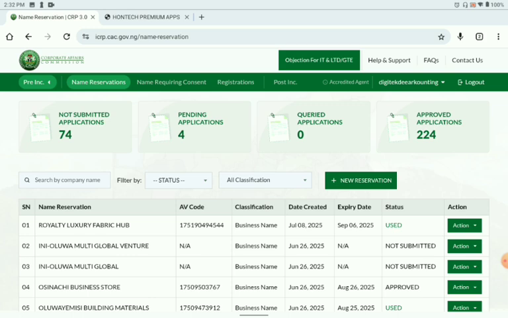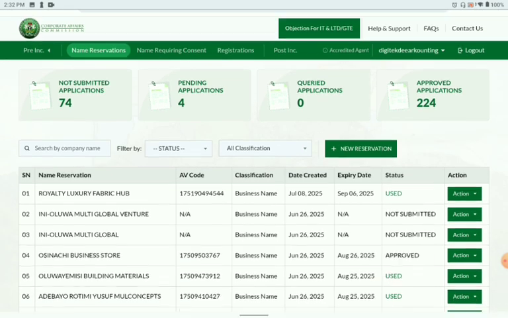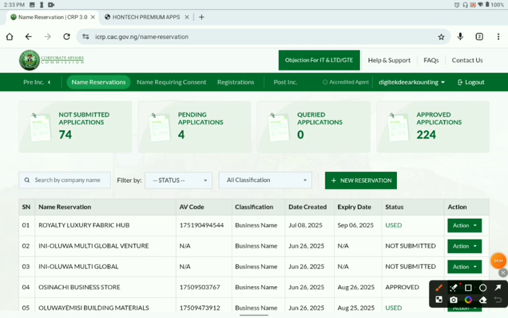So now I will be taking us one after the other. Let's start with name reservation. When you click on name reservation, you will see something like this. You will see not submitted, pending application, queried application, and approved application.